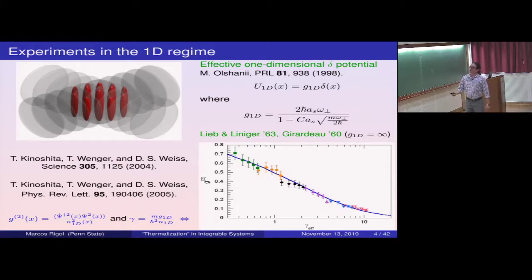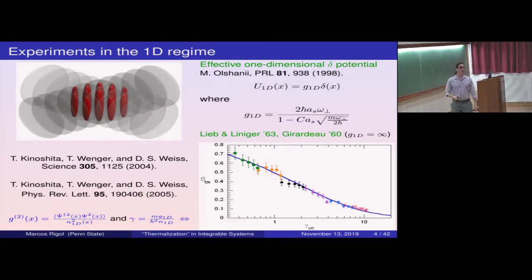And now the points are the experimental data. The line is essentially linear theory within local density approximation, because in those gases they are not homogeneous, so they have a trap. So you see, they don't extend forever, and it's not periodic. So you have to use the local density approximation. So the density changes. They are, to a very good approximation, in a confining harmonic potential. Okay. So here you see that's now the continuum model.